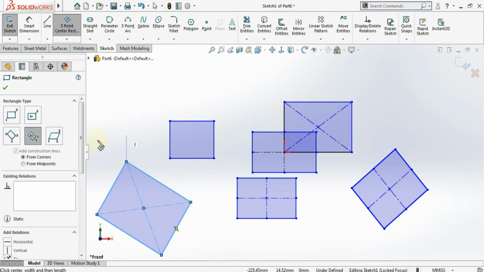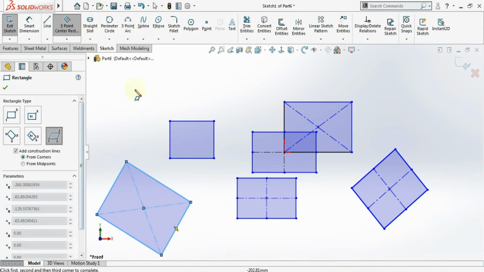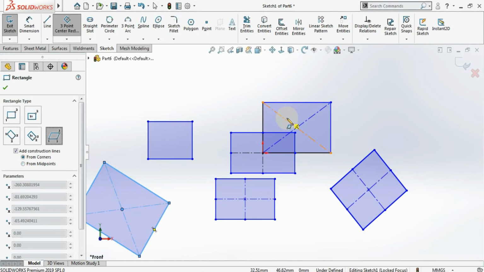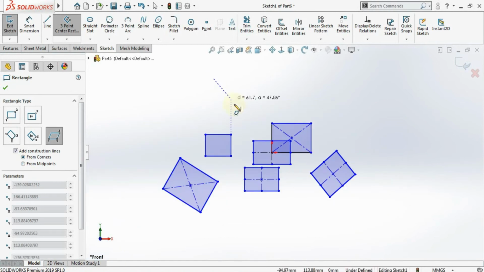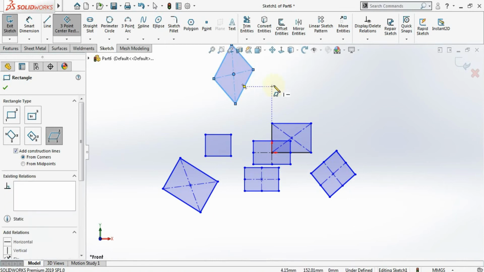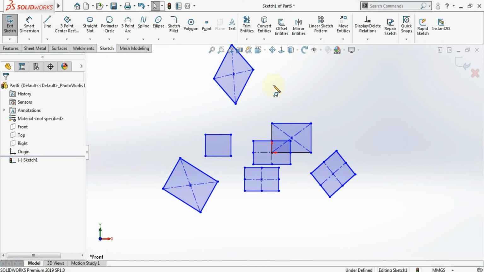The last one is the parallelogram. This is also a 3-point option; you have to click on these 3 points. This is your first point, this is your second point and this is the third point, however you want to create it. Due to the parametric features, later you can also give the dimension and it will take the shape according to your requirement. I'll move on to those things later.